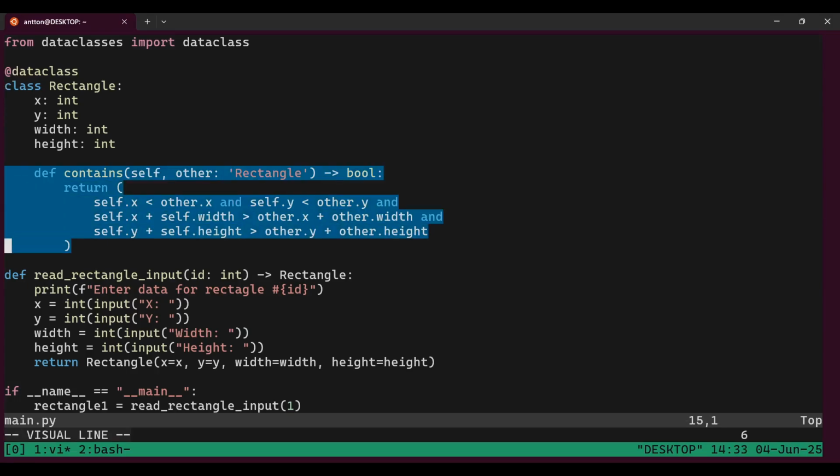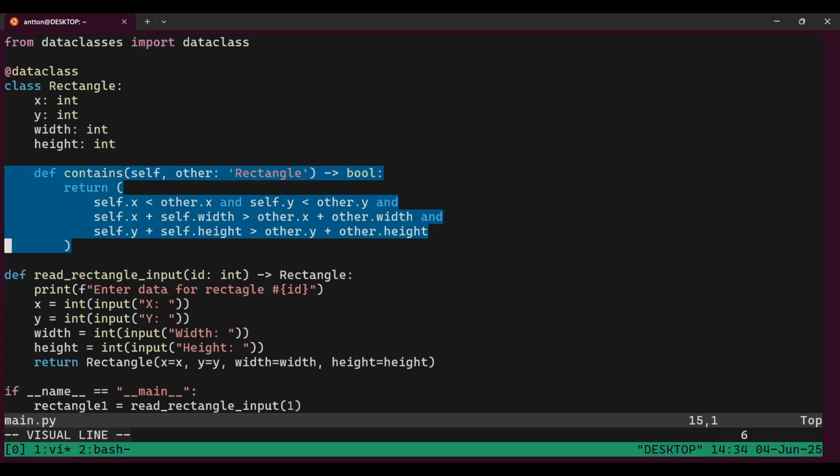The contains method. Now methods essentially are functions. Functions are the logic part. Functions are the main function, or I suppose in Python the script, and then all the functions that it calls. Those are the logic part of your program. And methods are basically functions that are associated with specific data types. For example, contains is a function that is associated with the rectangle data structure. So we could actually just write this contains method in another way, as a function.